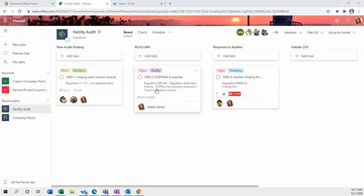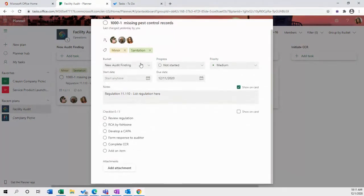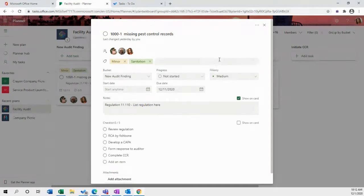and you can move through doing root cause analysis and sending your response to the auditor, creating your change controls, or any sort of status that you need. You can even categorize each task and add subtasks for each task as well. So you can have one major task, say one audit finding, and add in all your subtasks underneath. You can also send conversations amongst each other of those that are assigned to the task as well.